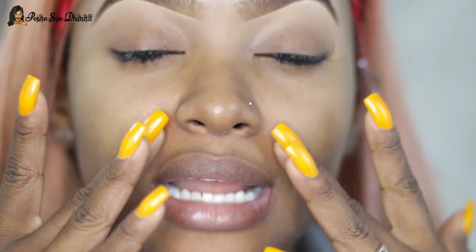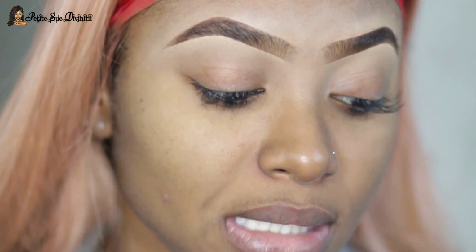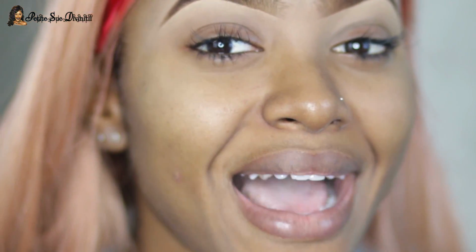I kind of just allow the primer to settle within the lines, and I put it wherever else on my face, but it's really important to me because it acts as a barrier in a sense and prevents creasing a little bit more. I mean, it will crease, but it's not as noticeable as when I do not apply a primer.